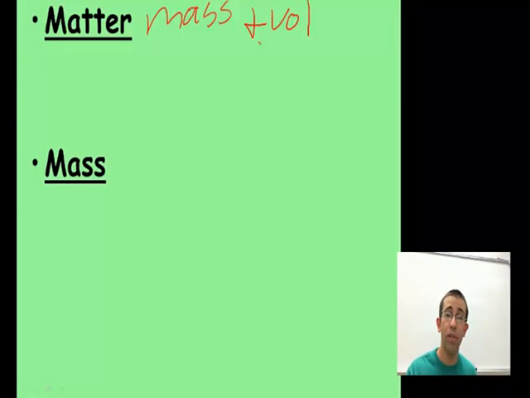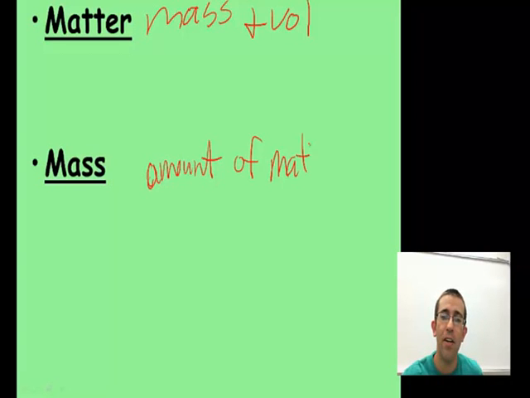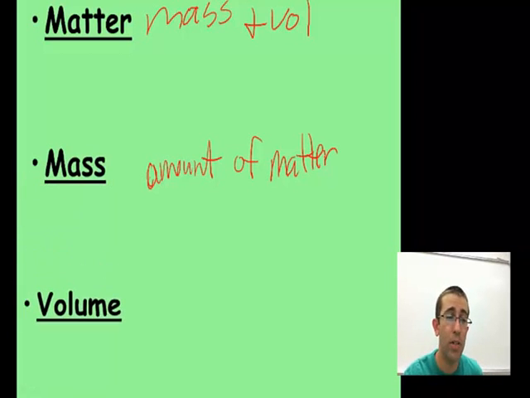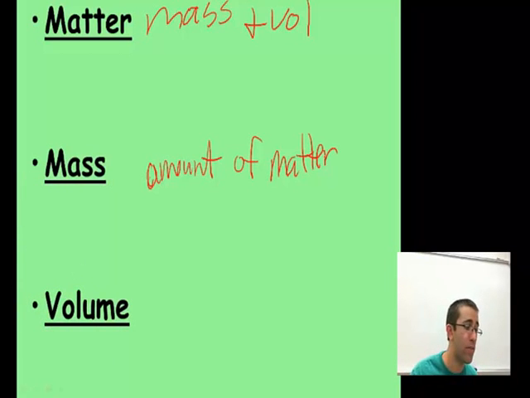Alright, well, we just used the word mass there, so what is mass? Mass is the amount of matter something has. Alright? Mass is the amount of matter something has, or the amount of matter that's in an object. And then we use this word volume up there, and volume is the amount of space an object takes up. So mass and matter and volume, they shouldn't be new words to you. Hopefully they're a review, but if they are new words to you, make sure you get those down.